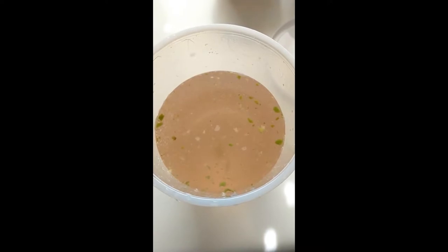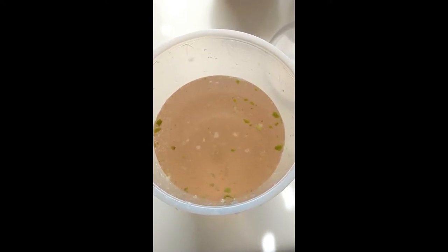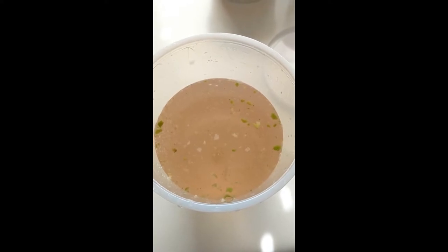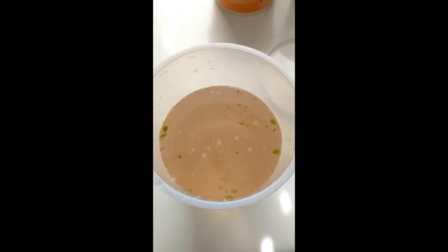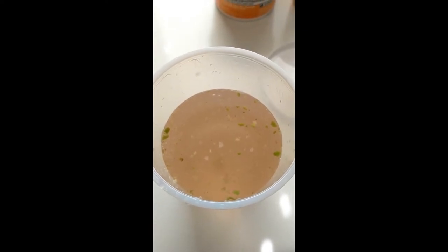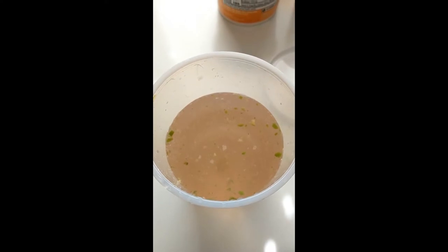So for sure, I guess you just need to right away rinse off the peels, maybe use a damp paper towel to make sure you wipe the rest of the stuff out, and then put them in the freezer. But don't soak them, don't put them in hot water, don't do anything. Don't do what I did.